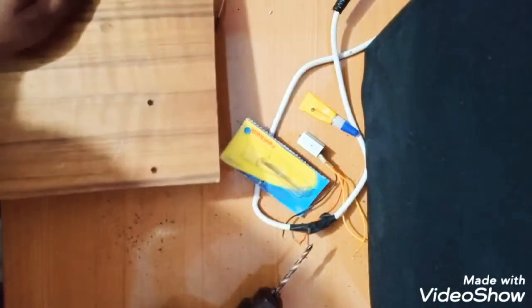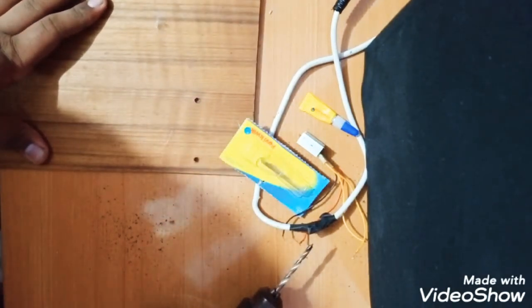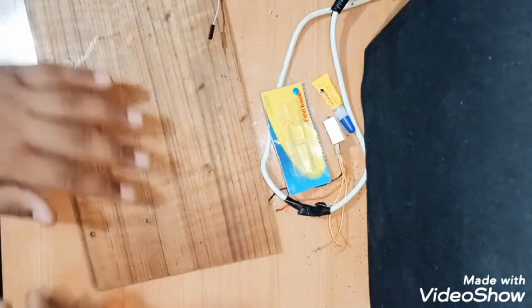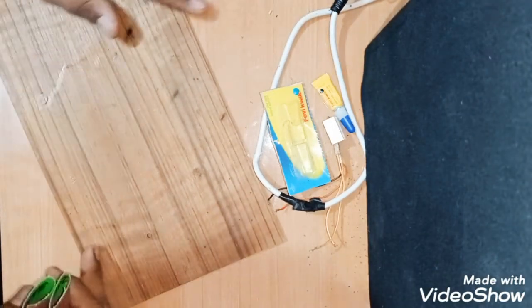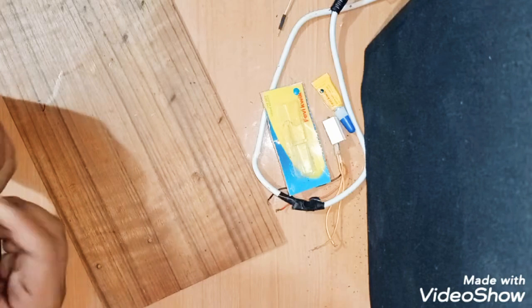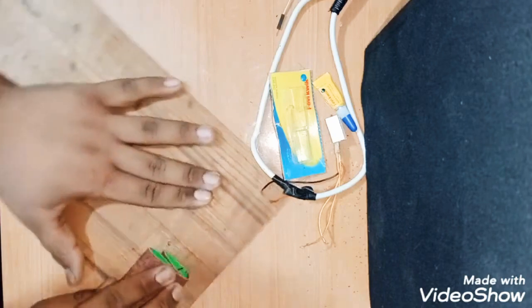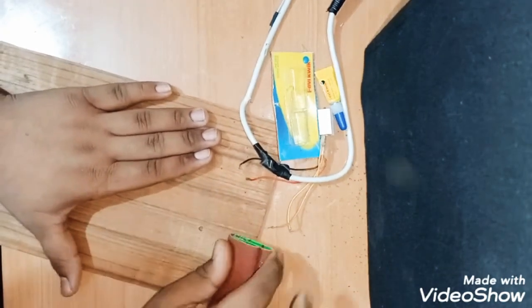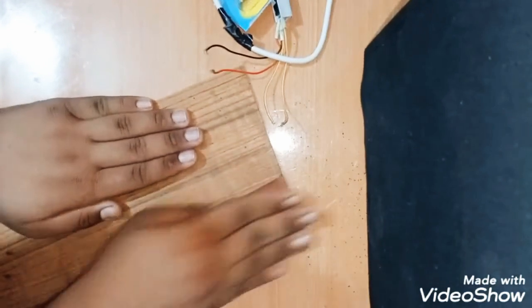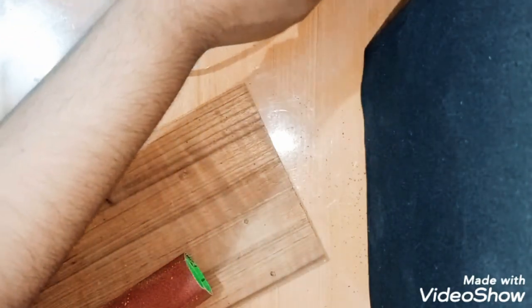See, we have made it. I'll just clean my desk and again show you. So it is almost done. We have done the drilling. Now I will just sand it with the sandpaper to make it a little bit smooth, so that we will get a nice finishing. We'll keep all the electrical components aside.